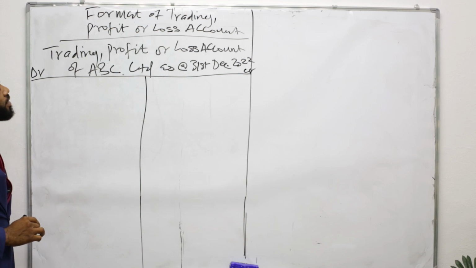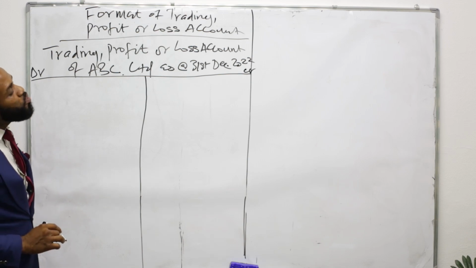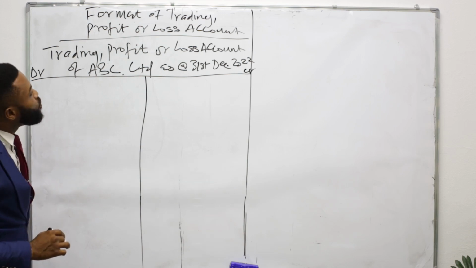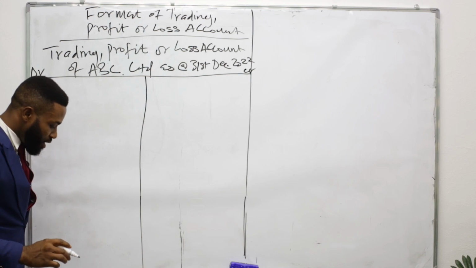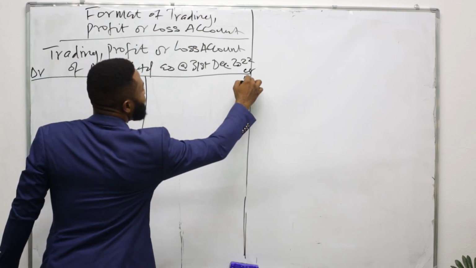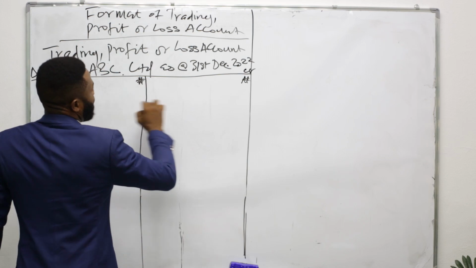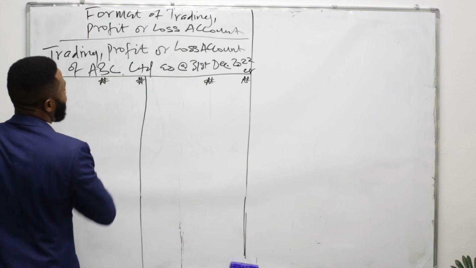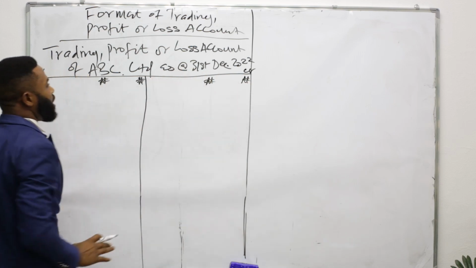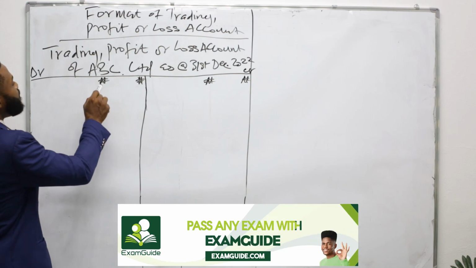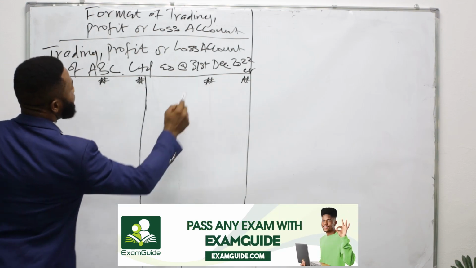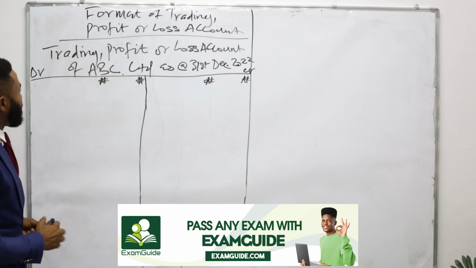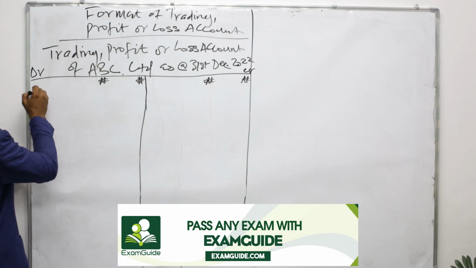Now, the next thing is you are going to ask yourself, which particular currency are we using? We are Nigerians, and then we want to use our currency. So because we are using our currency, don't forget your Naira sign. I usually advise students to use a double Naira sign. One is for adjustment, and the last one is for the real figure. So the Naira sign here is what we are working with because we are Nigerians. That is our currency. So the first thing that should be here is opening stock.